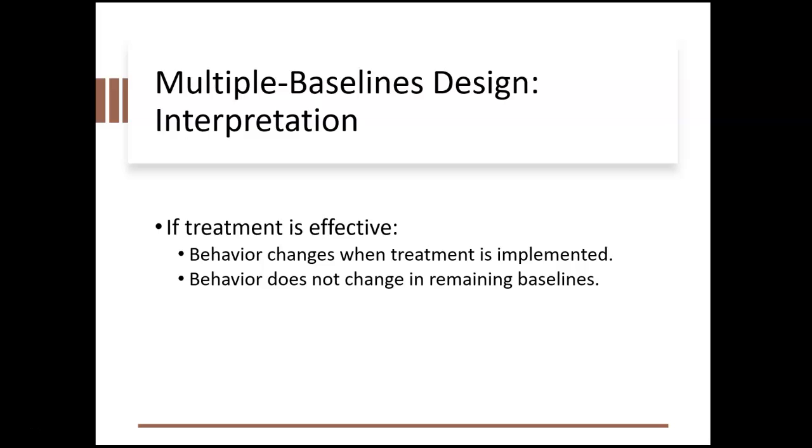And you would be able to show by comparing, and this would not be the case in the image that I showed you on the previous slide, but in some cases you would want to show that a particular treatment is targeted to a behavior of interest, but shouldn't have an impact on other behaviors. So let's say that you have a disruptive behavior that you want to get rid of, but you want to maintain other positive behaviors. So you apply a treatment to reduce the one behavior, and it shouldn't have an impact on the others. So the treatment is effective if you don't see a change in that behavior from the remaining baselines that you're comparing it to.